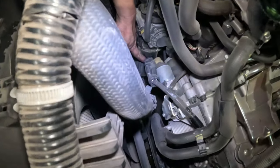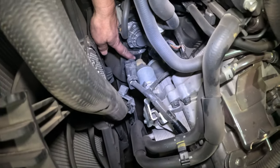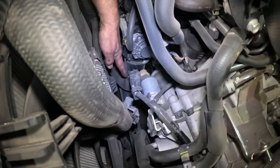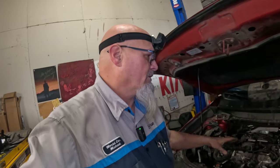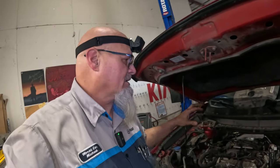We have an intercooler hose down here. This goes to the throttle body, so I need to get that off. I'll probably get that off once we get down there. It'll be easier. But yeah, that's pretty much it for up here. I'm gonna lift it up, start taking the subframe off. Gotta take the subframe off. Let me get up on the air and I'll show you.